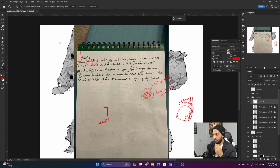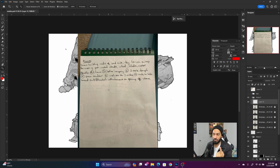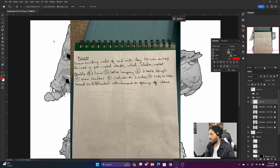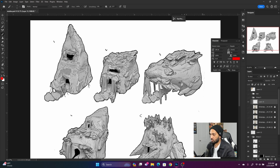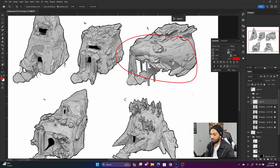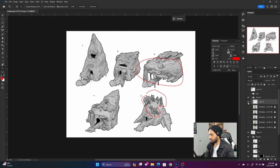Now on this final page, I was trying to figure out what assets I need at this point, because we're way past the point of just creating one prop. This is one big prop and it has other tiny props inside of it. So first of all, we need a main building, the main bakery. It's made of sand rock, clay, with Lorium on top. I was really liking the direction of this one right here. Number 3, it just looks like a bread, hence this will be our bakery. But the top roof part I really liked of number 5, so I might merge these two together somehow. So that's the first asset, right?